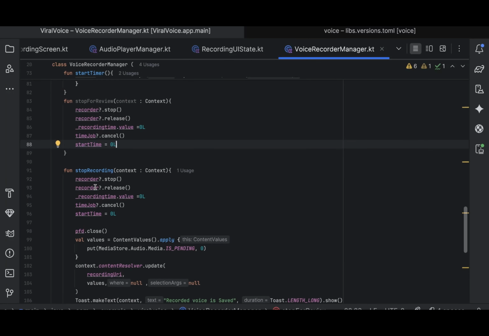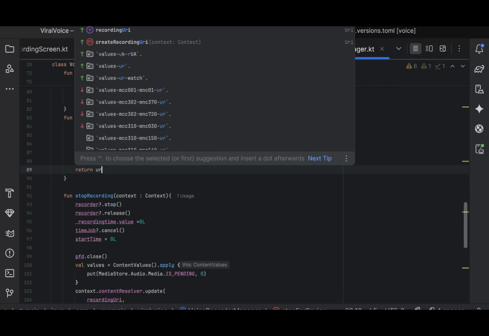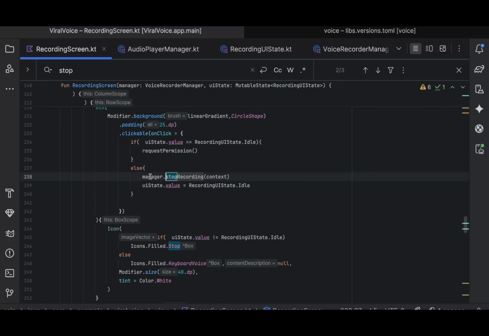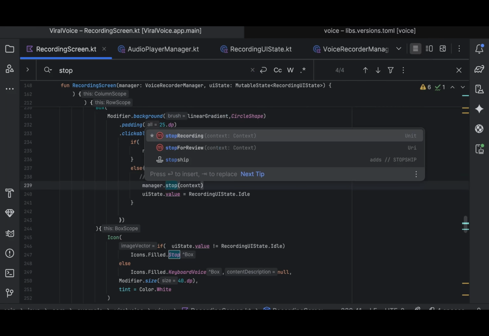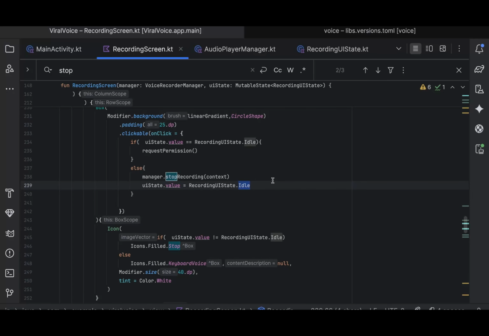So just return the URI, the recording URI. We need to add a return value. We need to fetch the URI from here and pass this on to review.